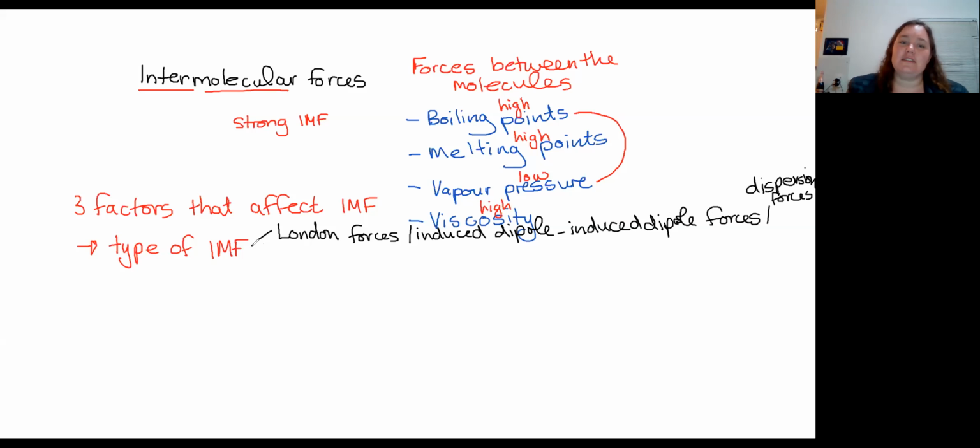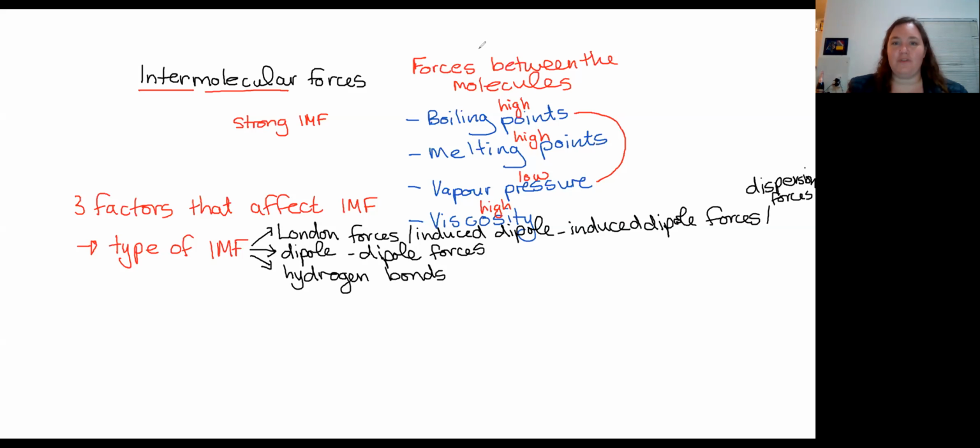Okay, the second type of intermolecular force is dipole forces. And I can promise you firsthand, I got to mark this paper last year, that if you just write dipole forces, it's wrong. You effectively make it really easy for us to mark if you leave off a dipole, because if you write dipole forces, we don't have to read the rest of what you've written because I can't give you a mark for it anyway. Okay, so it's got to be dipole forces. And then lastly, we have our hydrogen bonds.